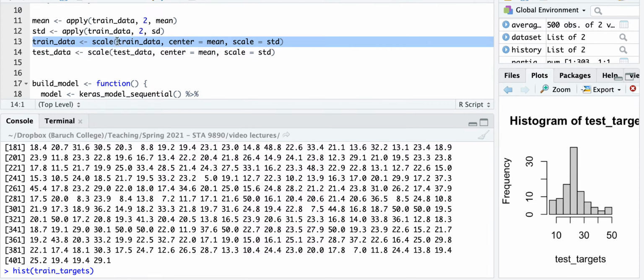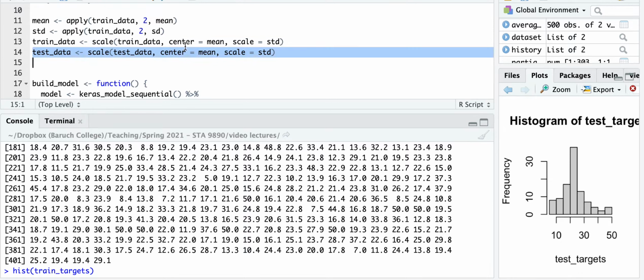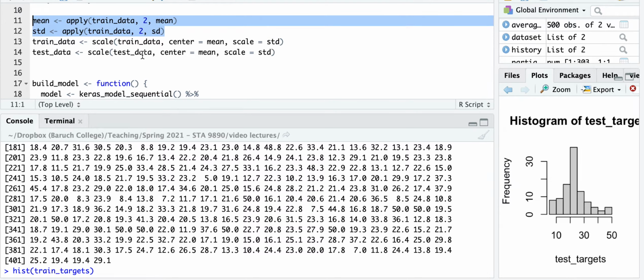We just pay attention here that we scale the test data with the mean and STD that we obtained from the train data. The reason is that we don't want to use the test data twice. We want to leave the test data for testing.